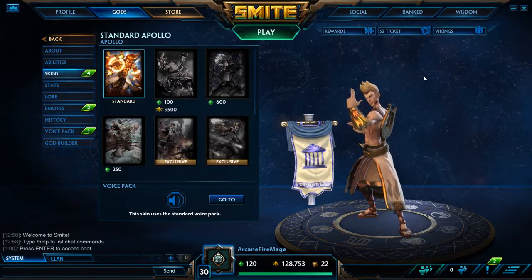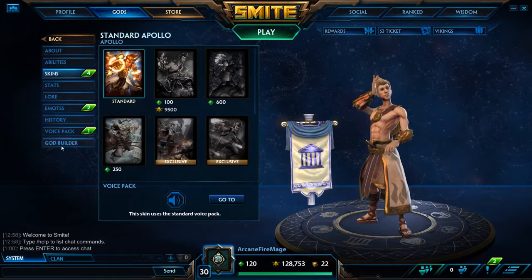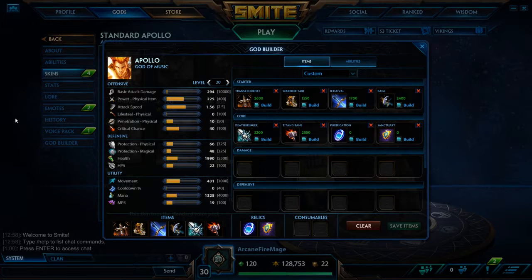This time we're looking at Apollo. So for the God Builder, for the items, we're starting off with Transcendence. Yes, I've finally gone into Transcendence on this account. Took a bit too long, but here we are.